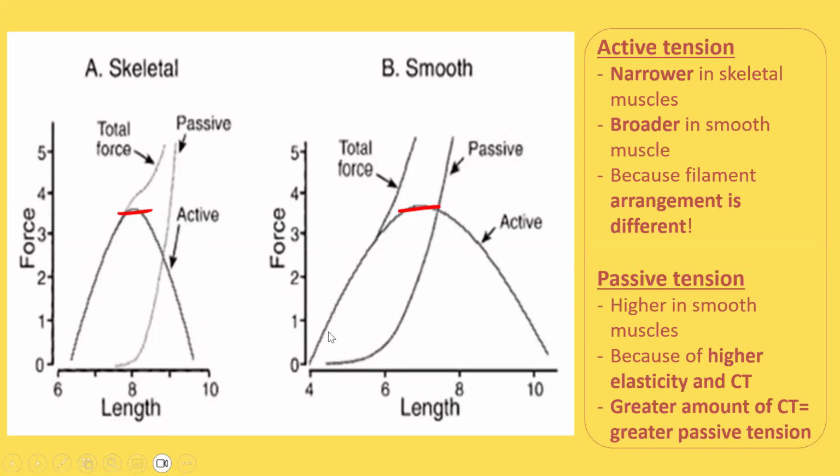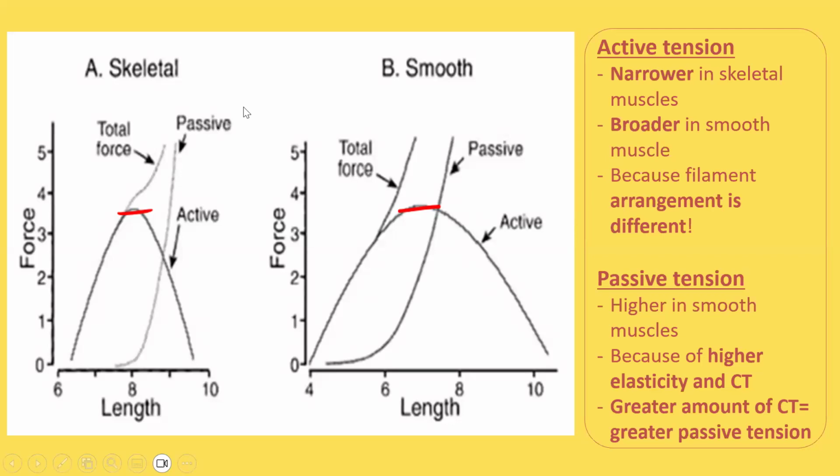Okay. Another difference that you can notice here is that the passive tension curve is a lot closer and a lot steeper as well than this here in the skeletal muscle. Why is that? Because passive tension or passive force is when you are stretching the muscle, like in skeletal muscle, when you're stretching the hamstrings because you are a runner, for example. And we said the passive tension depends on what? It depends on the connective tissue and the elasticity of the muscle itself. And obviously, the smooth muscles that are in the blood vessels, the GIT, the urinary bladder, and the uterus, any smooth muscle has a lot more connective tissue than the skeletal muscle.